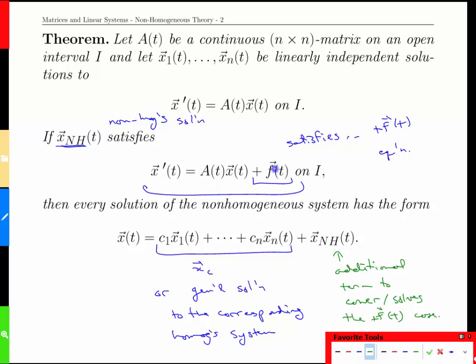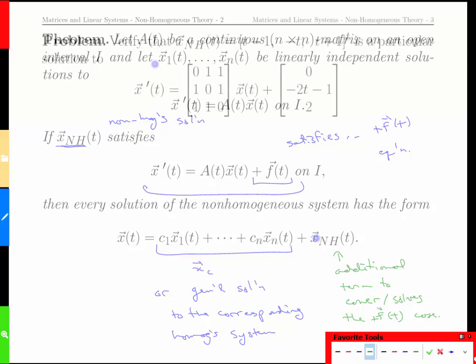So it's nice. The theory here is blending with what we've seen before. We're going to find solutions to the corresponding homogeneous system. We know how those are built. Then we're going to find ways to solve for the non-homogeneous part of the solution. Then we can just add those together to create our general solution for the whole thing. So in many ways, no new theory, just new forms of that theory.